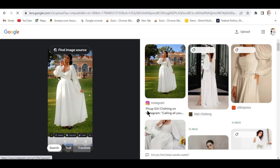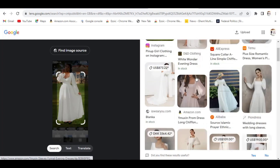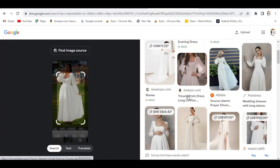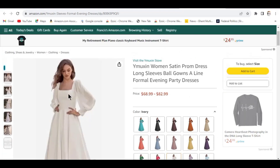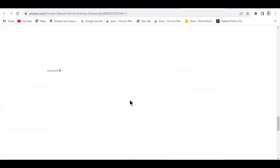As Google has searched, it has displayed several places where we can find this particular dress. Scroll through the results and see if you can find any affiliate marketplace that has the same dress. I'm scrolling through and — definitely, you can see Amazon over here. Amazon.com is an affiliate marketplace and it has the same dress, so that is good news. Click on it and you can see it has displayed the same dress in different colors.